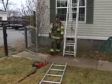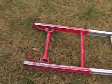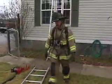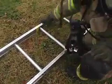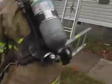Next, we're going to move to our roof ladder. You see we've already got the hooks deployed, so that's one more step that we don't have to deal with. So I normally come up, find our balance point, and you're going to need to know that later on in the presentation. Just take it and bring it up.